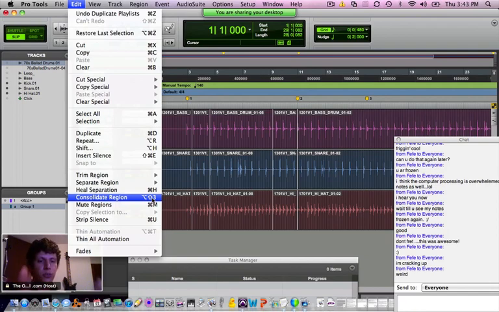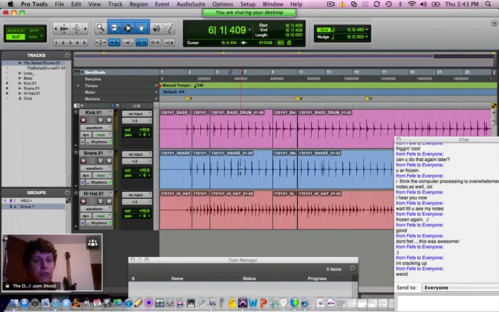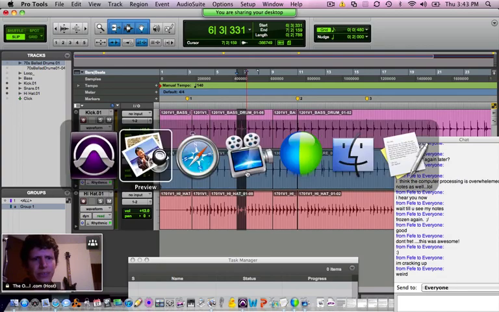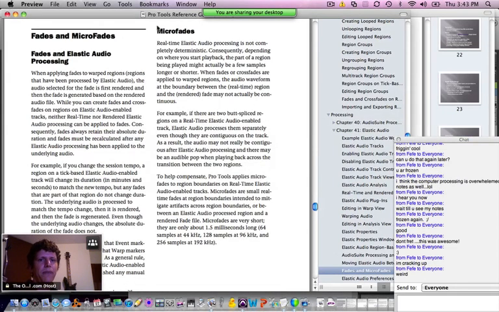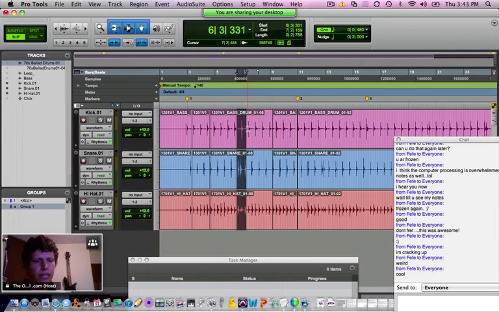You don't have any problems if you do that. Where you run into issues is when regions are butted up together, or we have fades drawn in the track. And if we render, what's it going to do? At least in Pro Tools 9, it's going to print all the fades as part of that big new audio file, and you're cool. So if you ever have that issue, be aware that that's the way around it. I just wanted to point that out because I got some emails from even some multi-platinum guys who hit me up and were like, what the hell is going on? I was like, I don't know either. And we researched it down and figured out that that's what it was. It's bizarre, but microfades. So hopefully they've sorted that, but I just pointed it out to you.